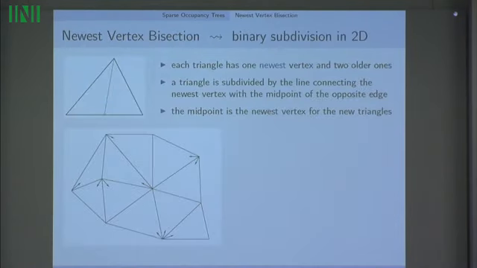The next thing is, why don't we practically go for piecewise linear approximation and do something about it? In order to do that, we need conforming partitions. So what are conforming partitions? We try to subdivide the domain. Here it is done in 2D because this is the original method for the newest vertex bisection. We have a domain in which for each triangle we have identified the newest vertex in such a way that the edge opposite to the newest vertex is shared by two triangles and both of them point to the edge. So this edge has to be subdivided.